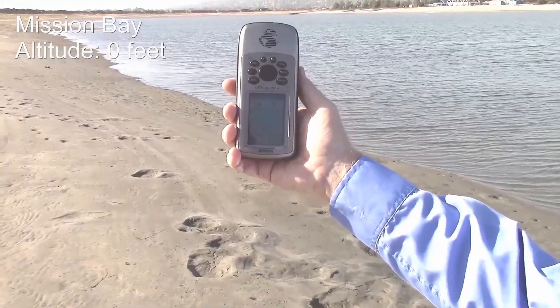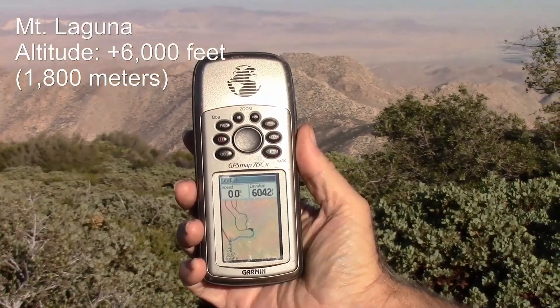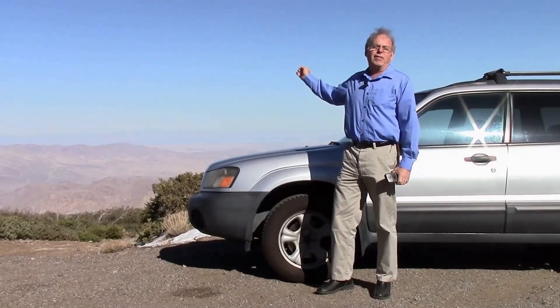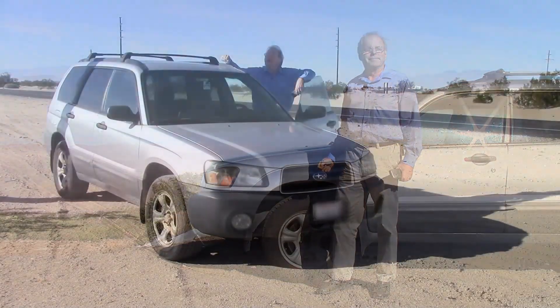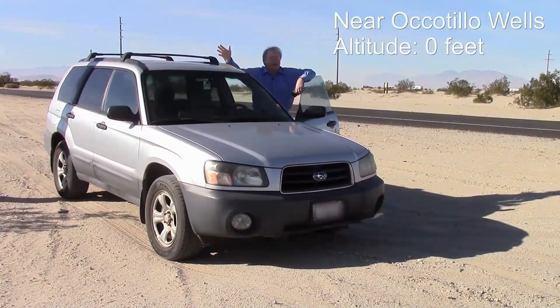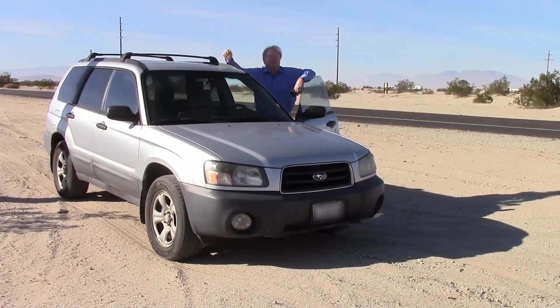Back at Mission Bay, I'm at an altitude that people around the world have agreed is an altitude of zero. I'm at sea level. Can I go lower? Sure I can, but I need some scuba gear or a submarine. Without that, I'm stuck. But I can go higher. Let's go back to Mount Laguna. Back here on Mount Laguna, we're at an altitude of about 6,000 feet, as you can see on my GPS. And our next stop is going to be at the Salton Sea, about 40 miles away. But first we have a little stop on the way. And here it is — I'm out in the middle of the desert, but I'm again at an altitude of zero feet, the same as we were at the beach. But the difference here is that I can go that way and go even lower without a wetsuit.